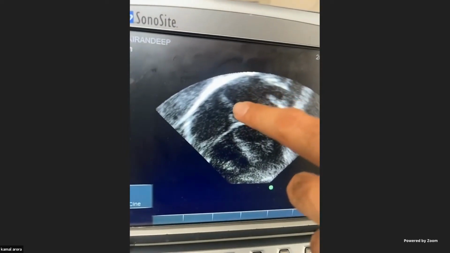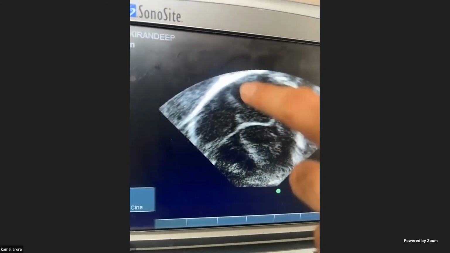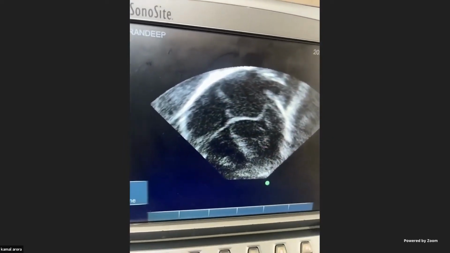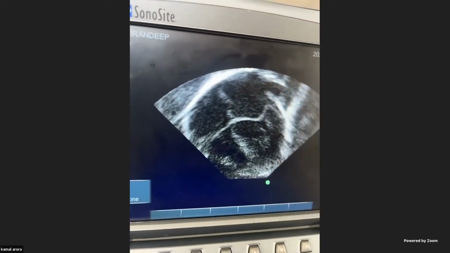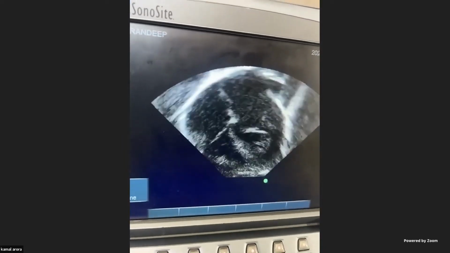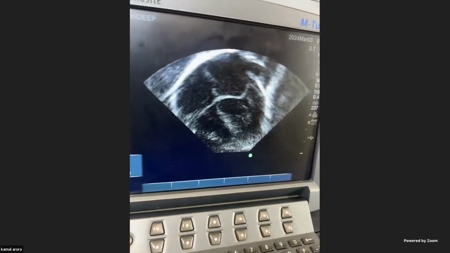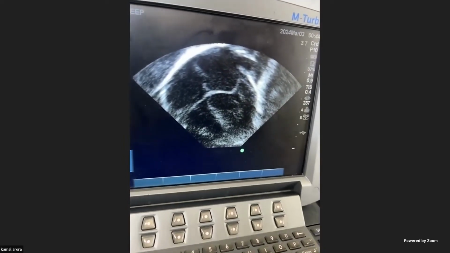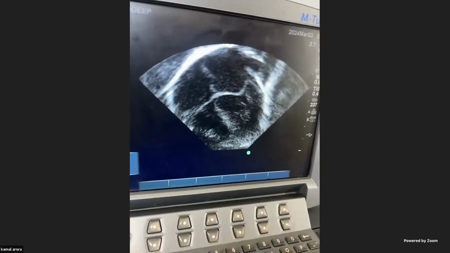As by the physiology, this baby is 1.1 kg. So we expect in the first few days that the right side of the heart should be enlarged as compared to the left. But in this baby, we can see the left is enlarged. I don't know whether this baby has a duct or not. But we can see that this side is enlarged as compared to the other side. So we have the first parameter, what Dr. Mohit Sani has told, LA and LV are enlarged.